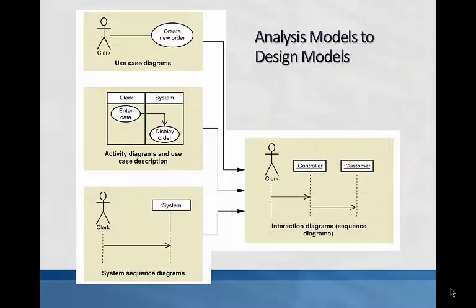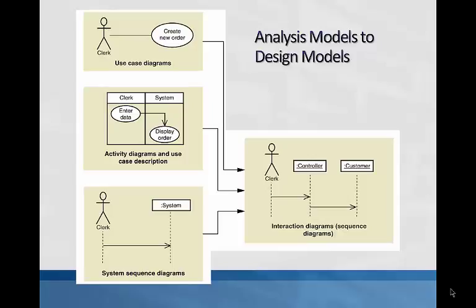The next design model is called an interaction diagram. There are two types of interaction diagrams that you'll learn about: communication diagrams and sequence diagrams. Interaction diagrams describe how the various classes in a system work together to carry out a use case. Basically, an interaction diagram describes the execution of a use case by the system.